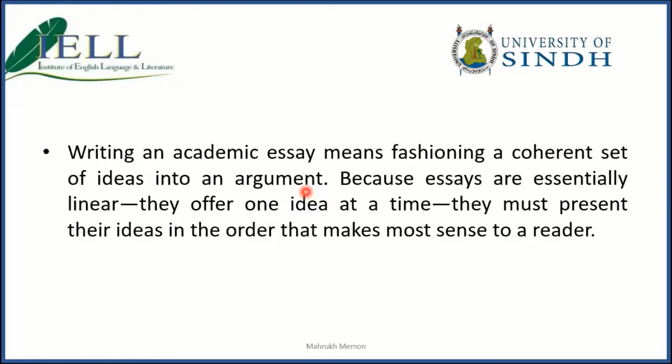Okay, for example, there is a topic that I agree with or I disagree with. That would be my particular argument, why I favor it and why I do not. Okay, so academic writing or an academic essay would mean that I am developing a coherent set of ideas and trying to present my side of the argument. Because essays are essentially linear. Okay, they go one way, they offer one idea at one time. Okay, one idea means whatever the topic given, the idea would be that one, and then there could be offshoots of that. There could be various examples and various arguments to support that one particular idea.